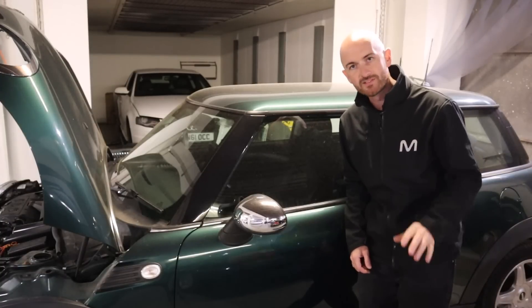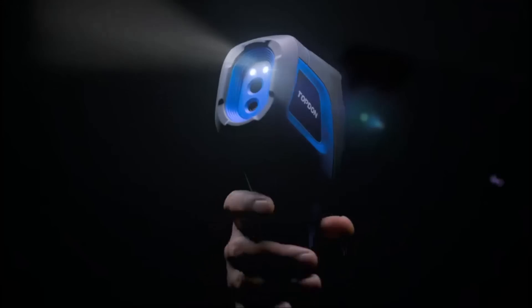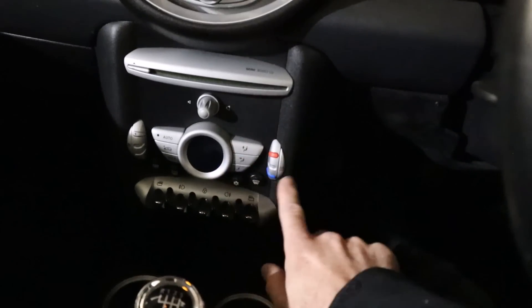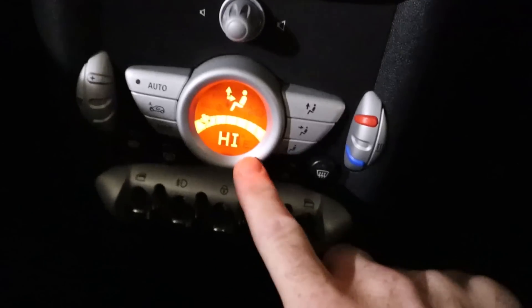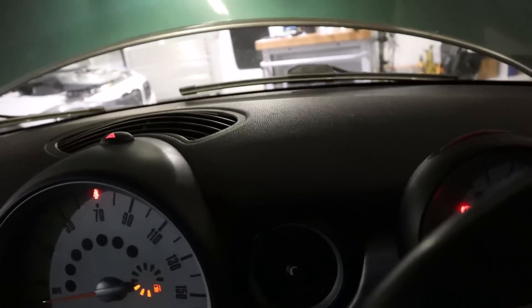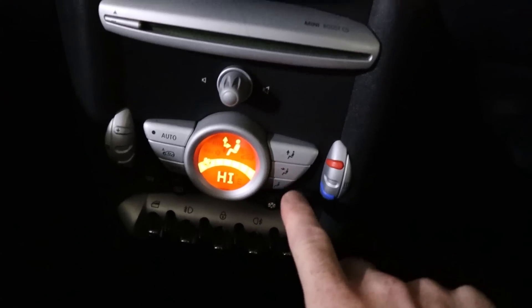The second thing I've got to show you is finding wind noises, water leaks, and water ingress into the cabin — really easy to set this test up. What you're going to want to do is set your climate control to maximum heat, or if you live in a really hot area, select maximum cold with the air conditioning. We're on maximum heat and maximum fans. I've also chosen to use the screen demist and face vents, with the foot vents turned off — I want to keep the heat around the top of the cabin. Give that a minute to get hot, and then look for any heat escaping through the gaps.